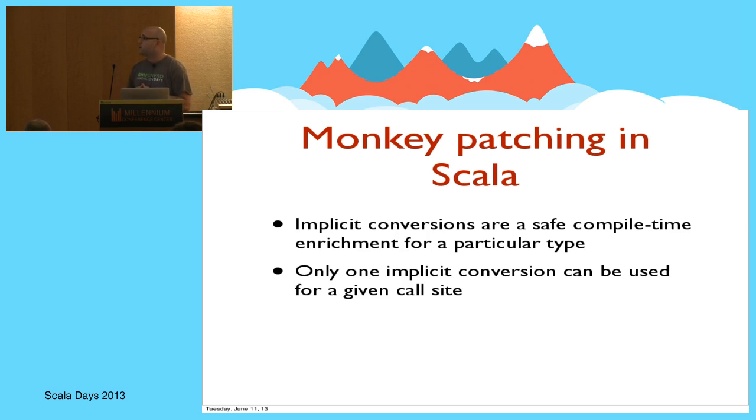Whereas in Ruby, you can have multiple gems or multiple dependencies that are all mucking with a given type and all trying to add their version of that same method. For example, Devise is a common Rails gem for doing security. You find that different Ruby gem authors communicate with each other fairly frequently to make sure that they don't step on each other's toes.